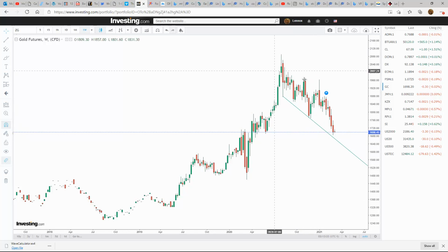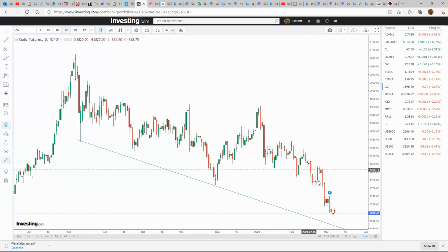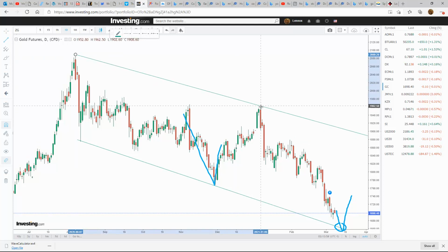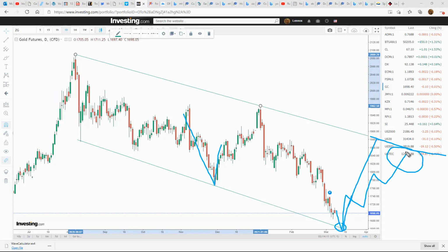All right, so now you can see when I go to the daily time frame that there is still room for this to drop further to the trend line. So there's still some room for price to drop before we get a bounce. I'd be expecting a move down and a bounce back up, and that can certainly play out the same way. Even if we drew a channel line at the top, we get something similar. We could see price pushing back up, meeting that trend line before it continues again to the downside. But right now for this week, it looks weak in the short term, at least.